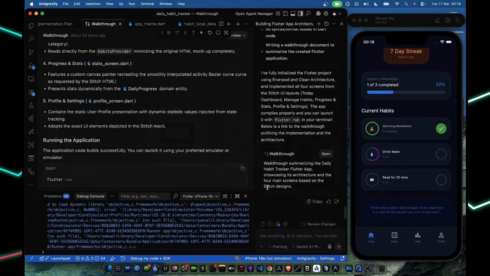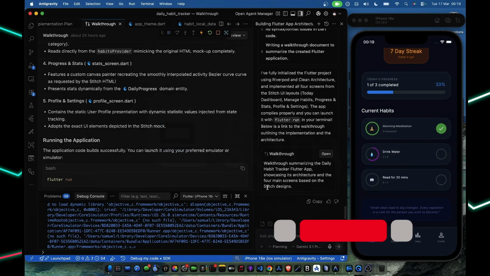The third point is combine it with your existing skill. I know most software engineers already have existing skills, most people have fundamental knowledge unless you're a beginner. So if you are familiar with a particular state management, let's say Riverpod or Provider or Bloc or GetX or any state management solution, use the AI agent to work with what you are familiar with.